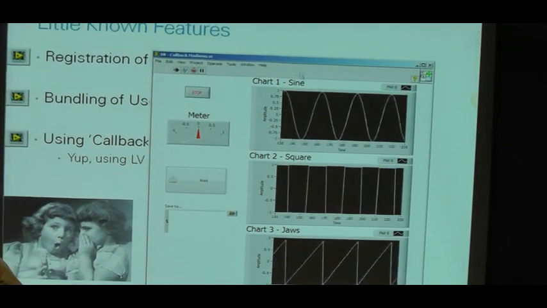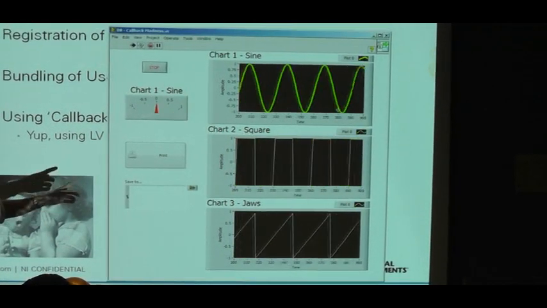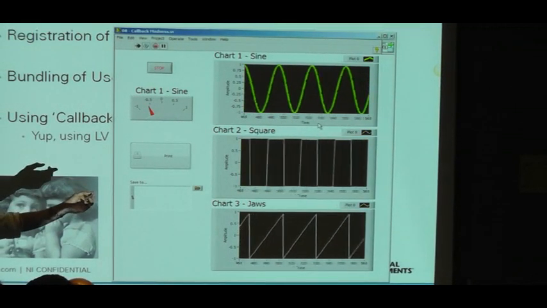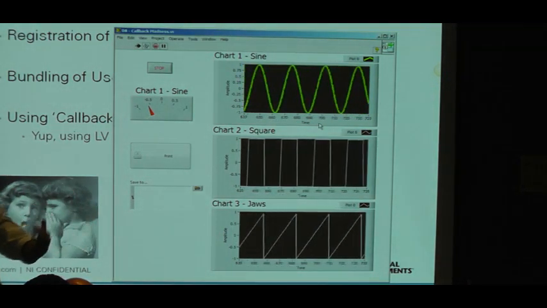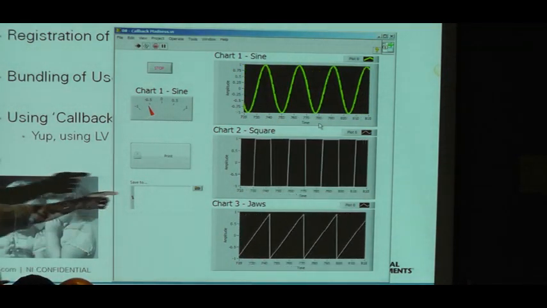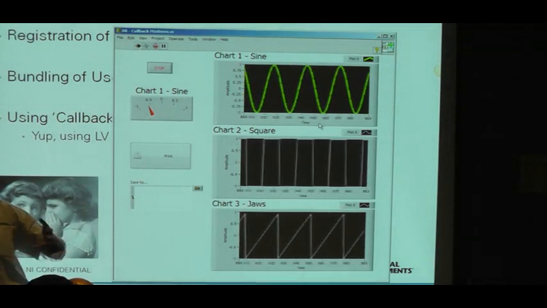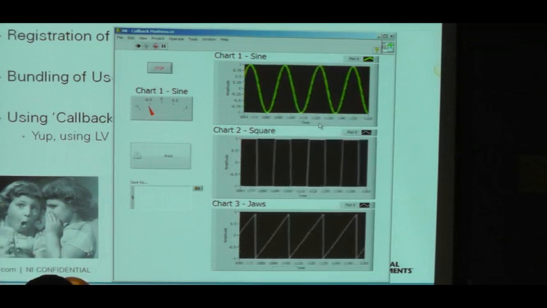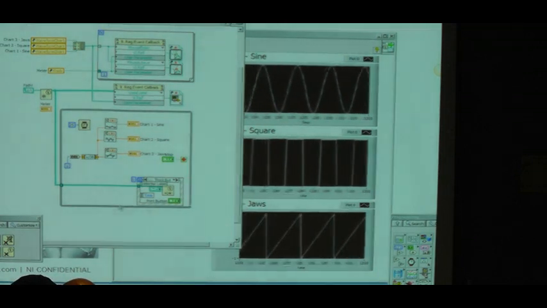Okay, so basically I'm doing mouse overs and I'm changing my plot when I do mouse overs. So normally you would figure somewhere on my block diagram I have a loop with an event structure, and that event structure is registered for those three things, and when it changes I get a control reference to the plot that I just moused over and I change properties. The reality is this is my block diagram. Ignore the event structure down there.